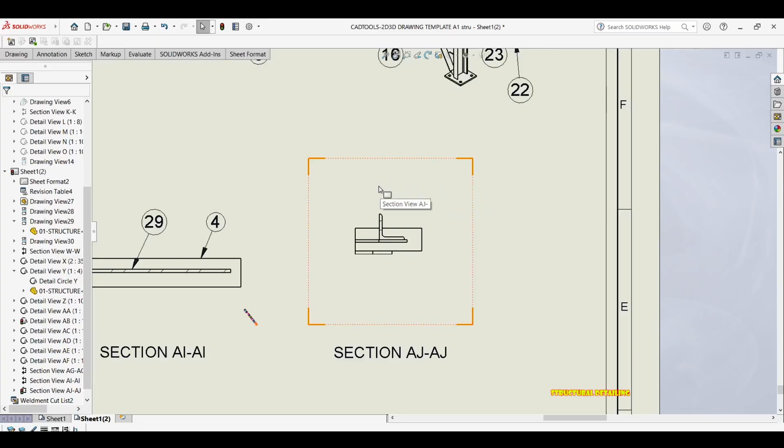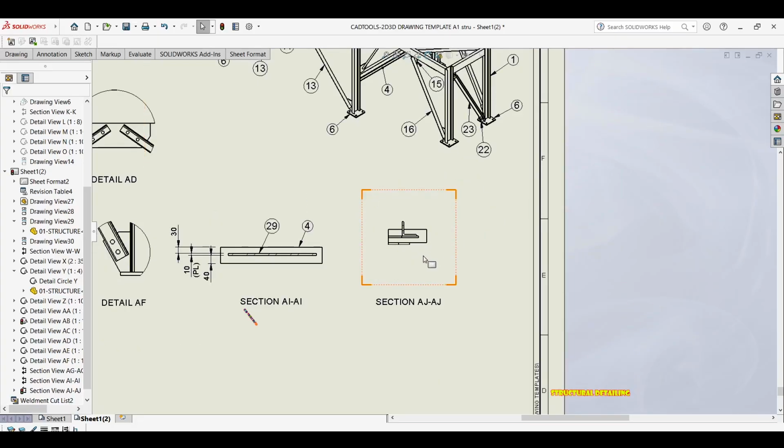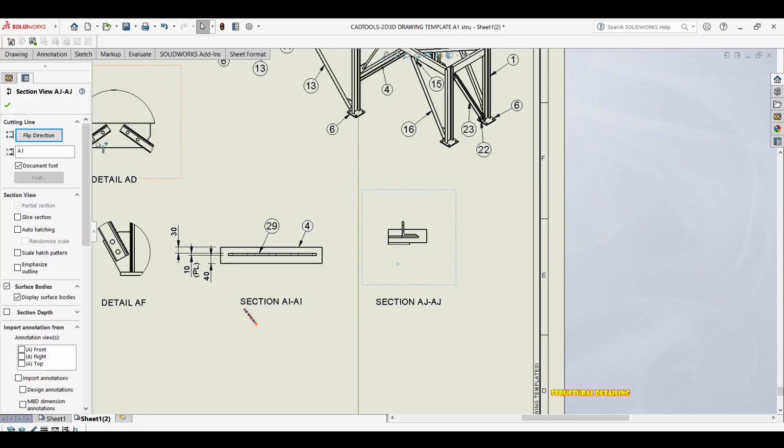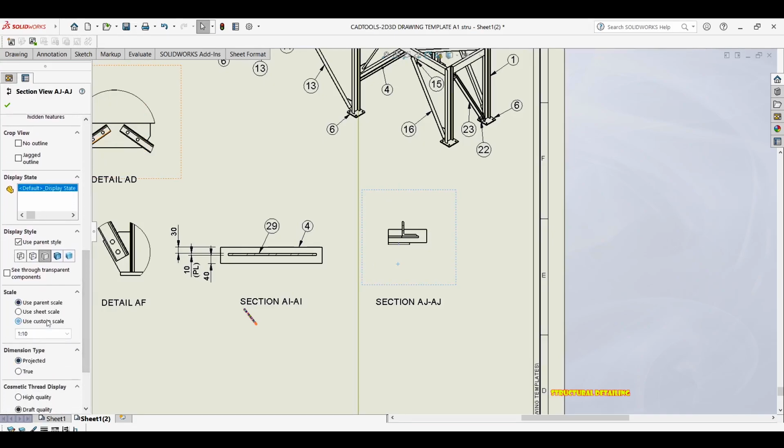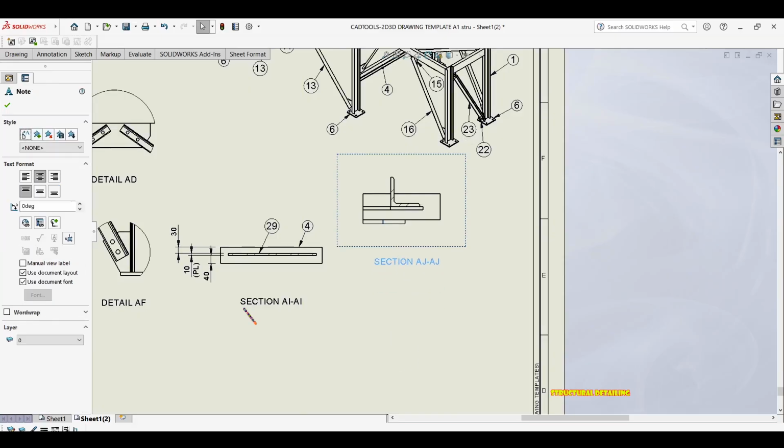There's a detailing tutorial where we detailed the GA, so you can just look at that. But if you're catching on, then that's good. That means you're smart. You are smart.